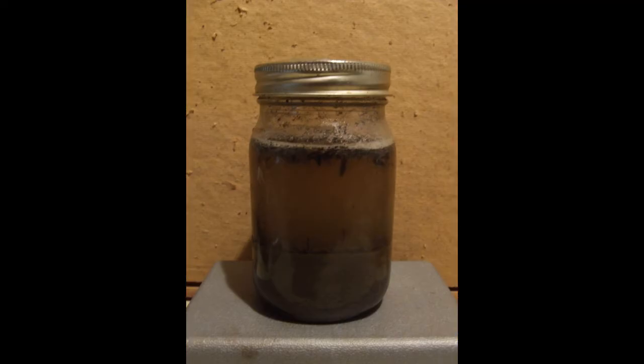A similar test is the mason jar test. In this image, we see a soil separated into layers. After a good shake, the heavy materials fall out rapidly, finer particles settle on top of the heavy, and the lighter organic material mainly floats on top. We perceive in the soil layers of grit, sand, silt, and clay. The tiny particles of clay are the last to settle out.